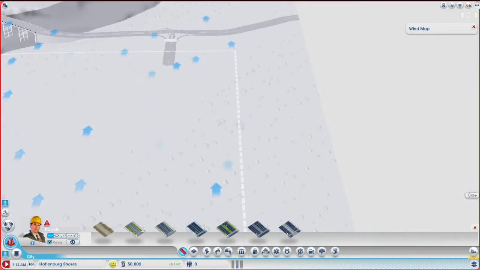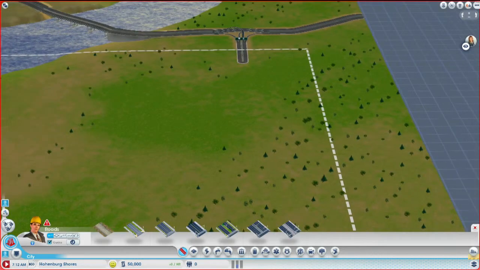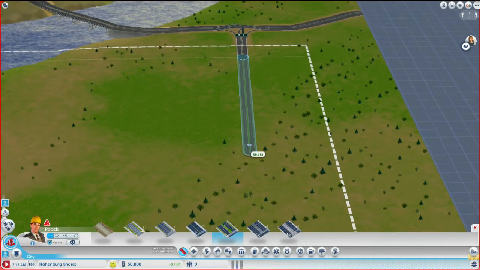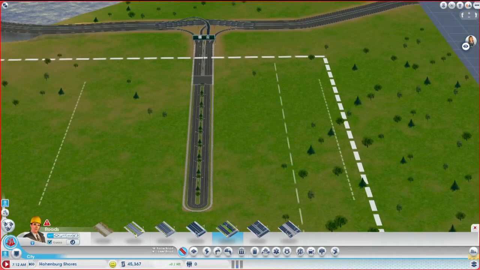Okay. Either way? Well, no, not either way. Let's preclude going diagonal because it's a pain in the arse. Let's build about 4k's worth of road now.